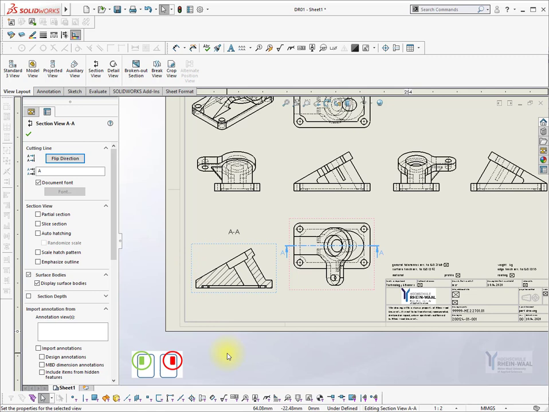We can do that because the section view is a named view. It's clearly indicated where the view is taken from. It's named by letters and the name is noted to the view as well.